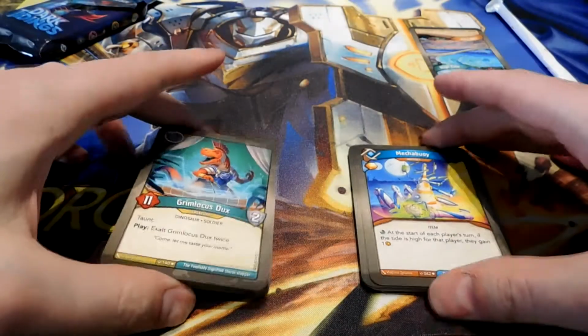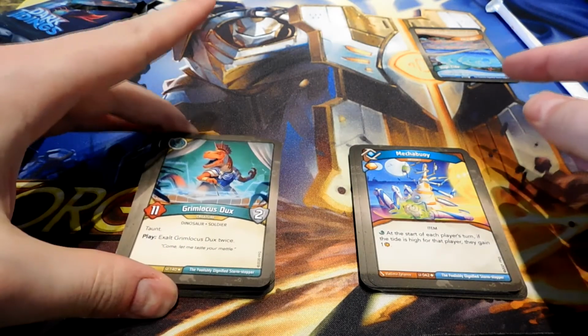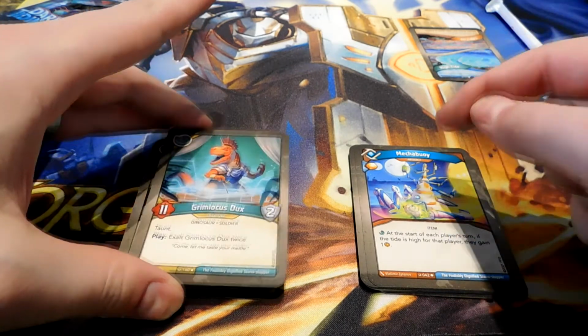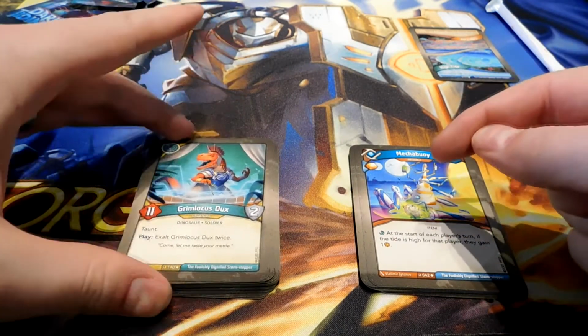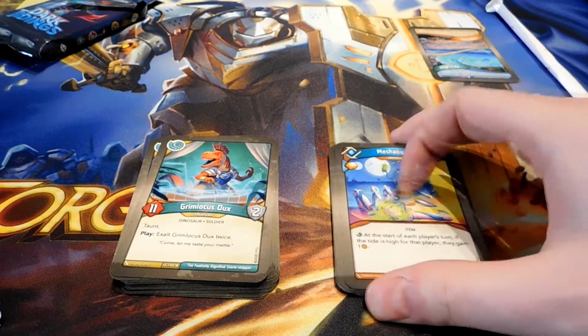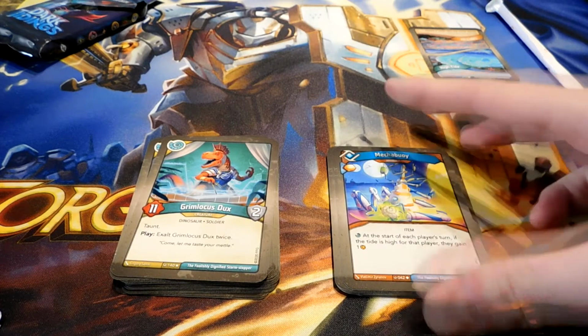Exile. And then you have kind of a second synergy with this. I think the win condition lives within this exalting of the Monty Banks and abusing his playability and trying to protect him using the taunts of Grimlock Ducks. It's gonna be an interesting deck, I think, overall.